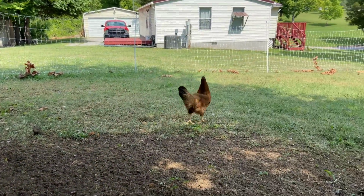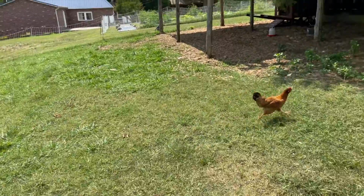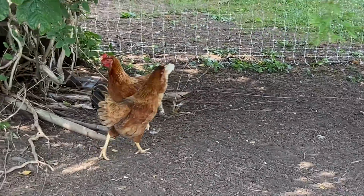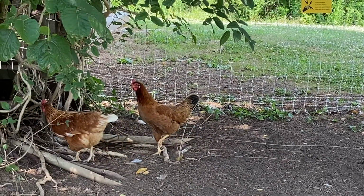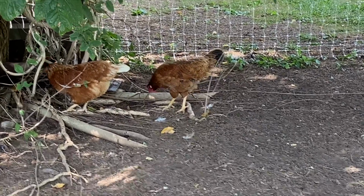And so I think she's finally now starting to catch back up with her normal egg laying cycle. And I think she's laid one egg. But otherwise, she's been out here in the chicken run, hanging out with the chickens, drinking water, scratching, eating food, acting like a normal chicken, acting like a normal participant in flock activities. And so I'm very happy to see that our little broody breaking attempt worked.